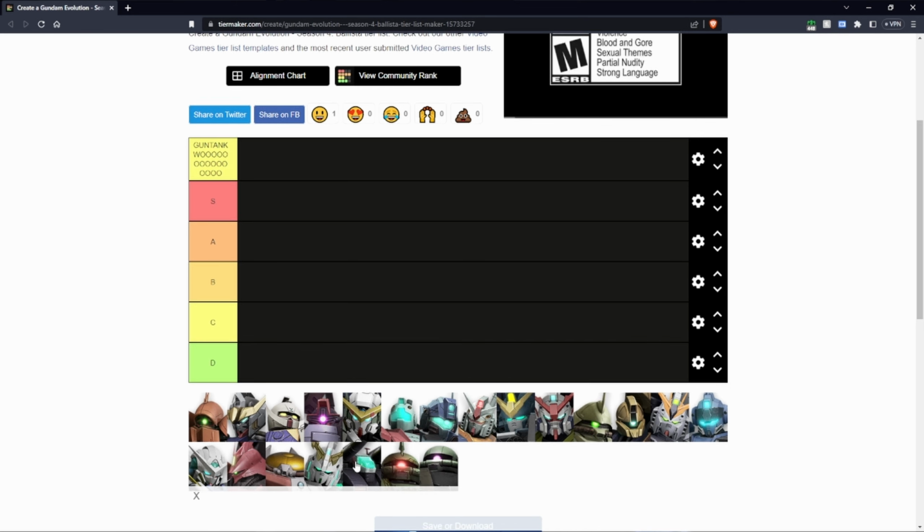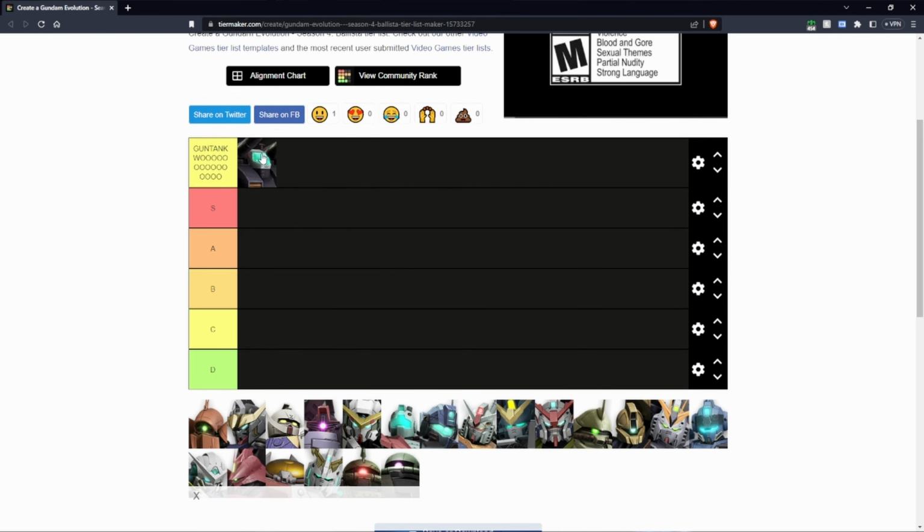So Guntank. I'm gonna put it above everything else, and I'm just gonna put Guntank. I put it all the way at the very, very tippity top. Okay, I'll explain my thought process behind that. So Guntank, number 1, auto aim. All right, that's it. Number 1, auto aim.